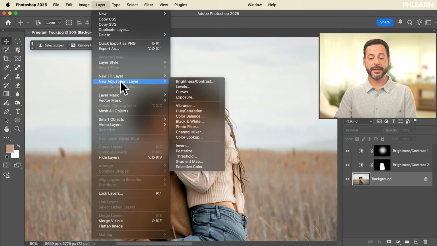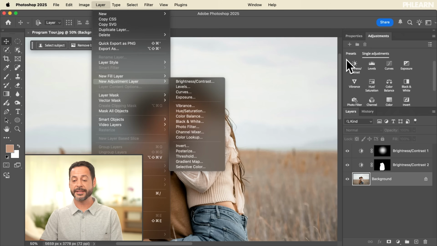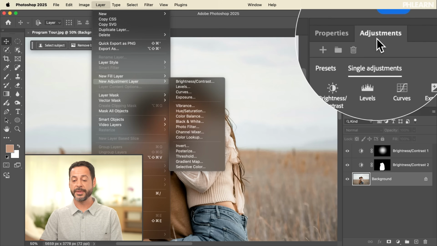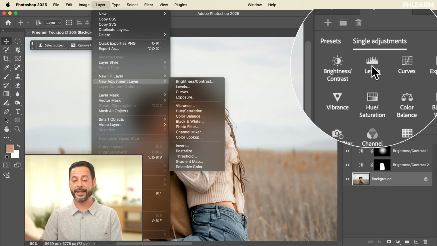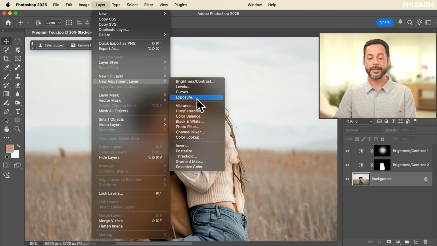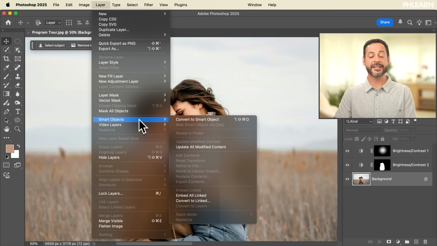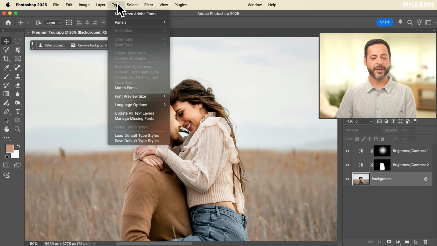And within our layers, we have a lot of different types of layers. We have adjustment layers like brightness and contrast and levels and curves. Now, that's actually the exact same list that's located right over here in adjustments. You can see brightness and contrast and levels and curves. So this is how we make adjustments on our image like we've already done. This is also where we can create smart objects, which allow you to edit them infinitely and not lose any resolution. They're incredibly powerful, and we have a video just on smart objects later in our 30-day series. Next, we're going to move into Type.